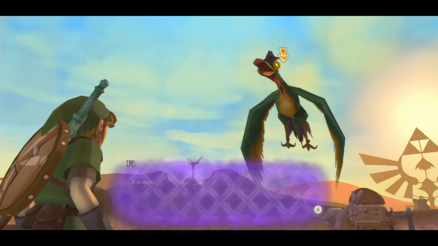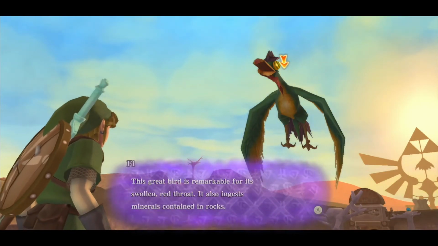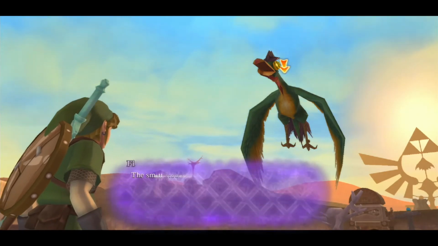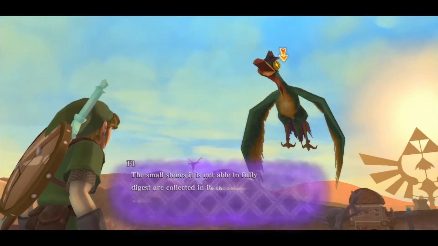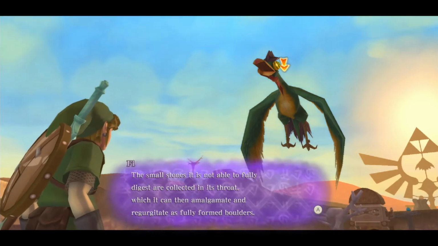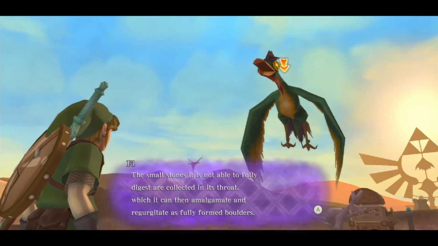Hurrock! This great bird is remarkable for its swollen red throat. It also ingests minerals contained in rocks. The small stones it is not able to fully digest are collected in its throat, which it can then amalgamate and regurgitate as four fully formed boulders.